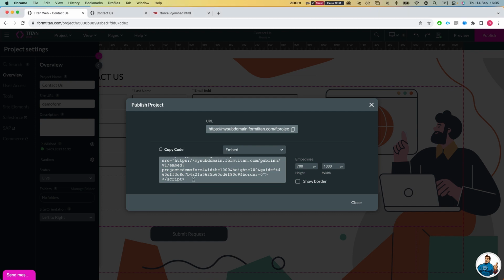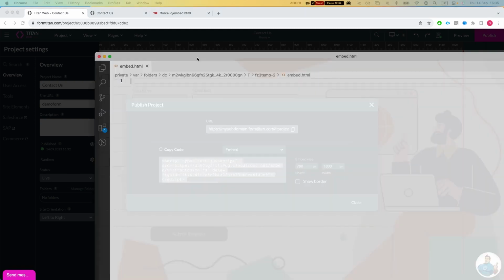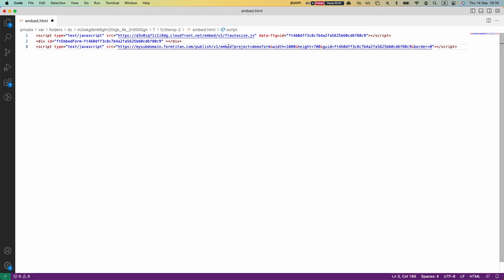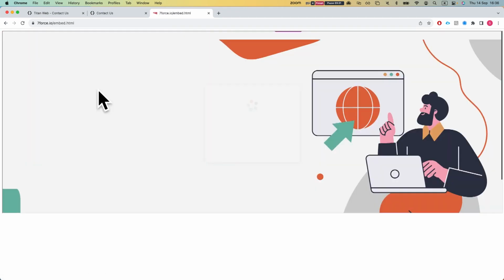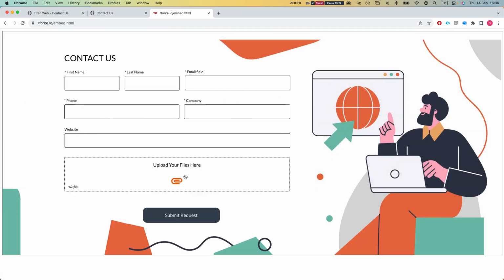So let's see a quick example of this, and what I will do is I'll grab this, and I have a little page on the site prepared, and what I want to do here first is to set the width. So I want to go here and I want to say 100% width, and you can also play with the frame border. You could either do 1 or 0. And that's it. So I'll save this, and let's go to my site here, and I'll run a refresh, and I can see that I have the border. What I will do is I'll change the border equals 0 to frame border equals 1, and so I have the site loaded. Everything is cool.